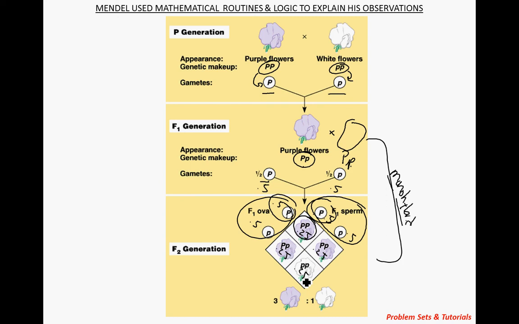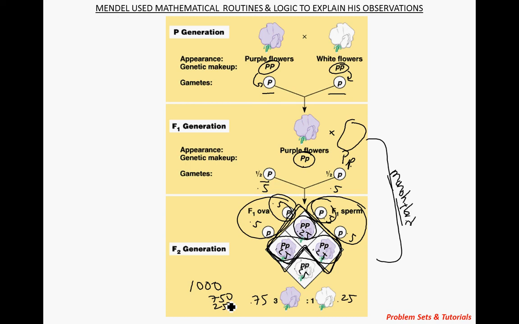So the probability of getting a heterozygote is actually both these, because you can get the heterozygote in more than one way. So the probability of getting a heterozygote is 0.5. But the probability of getting a purple offspring is 0.25, 0.25, 0.25. These are all purple, so you get 0.75. Right? So this is 3 to 1. So you would expect 75% of the offspring to be purple, and 25% of the offspring to be white. So if you had 1,000 offspring, you would expect 750 to be purple, and 250 to be white.